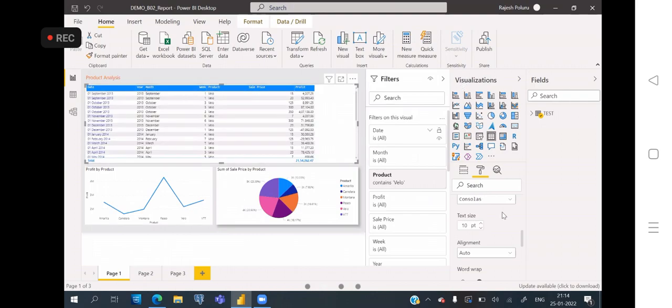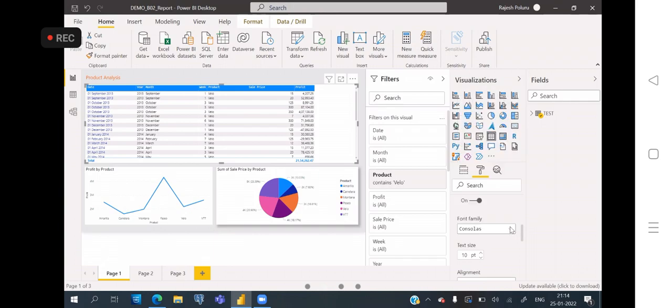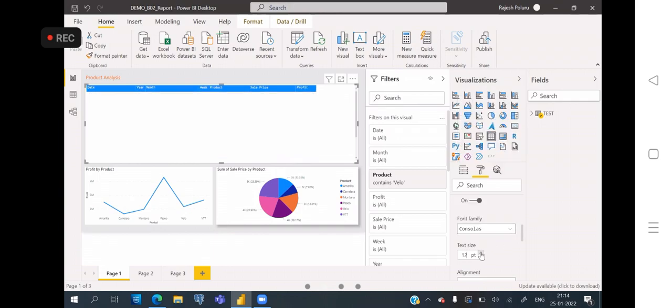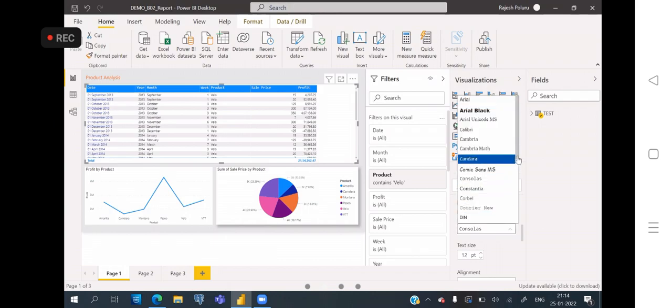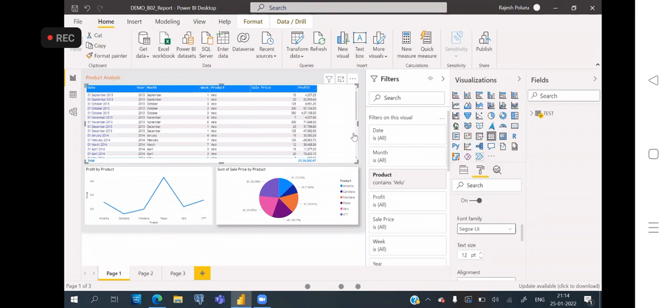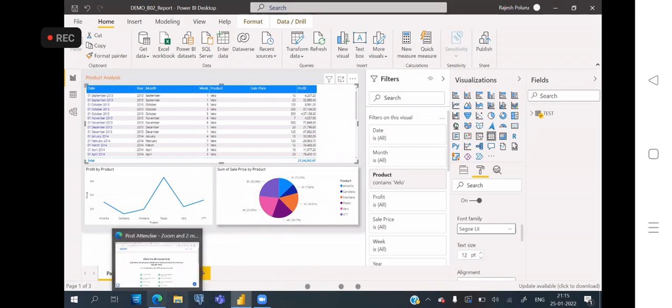Because as you increase the font size, the header should be visible, so to keep the header visible you need to reduce the font size. So most of the time it will be only 12, maximum 12. Okay, the column header font will be maximum 12, that's it. Do not put more than 12. Because once you publish to the Power BI service, it will be so big, because this filter option will not be available, the visual option will not be available, the fields option will not be available. Okay, so let me open the Power BI service.